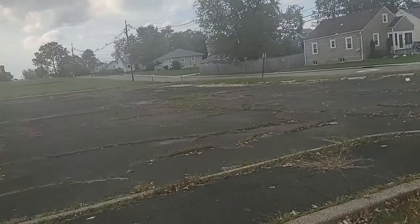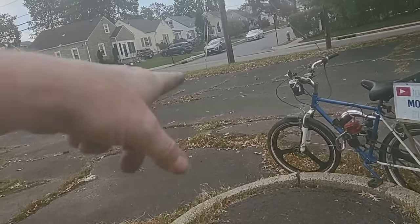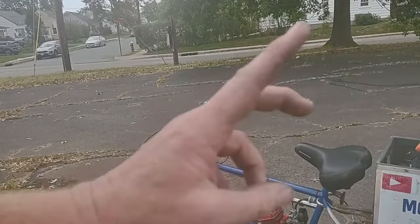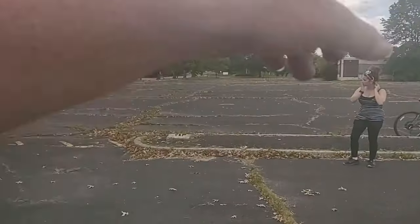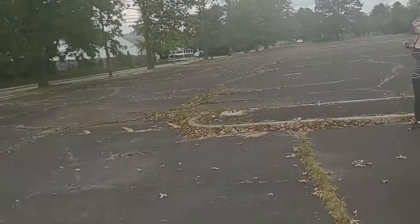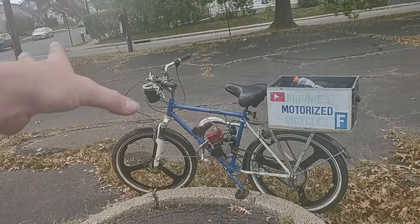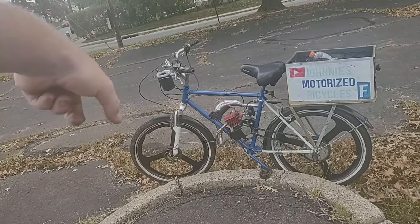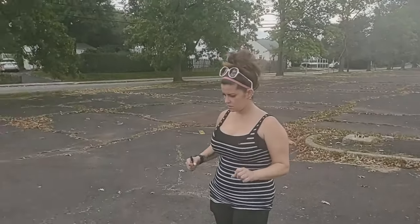So the 80cc that I did definitely makes a whole lot more power, because this would have never, ever done that before. But that just shows, if she was on this though, she would have flew away like I was standing still. So once we get the power out of that one, because that's a 40 millimeter stroke, so it's a little longer stroke than this one, 2 millimeter, but that all adds up in the end and gives you more power because you can get more numbers out of it. So we're gonna have a real good time with this one when we finally do the porting and whatnot.